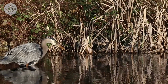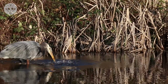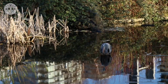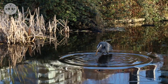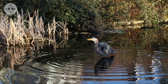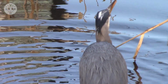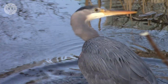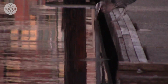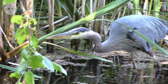Great blue herons are incredible opportunistic hunters, which means that they will try and eat almost anything. Apart from fish of all shapes and sizes, herons can also eat small mammals like rats and squirrels, amphibians like frogs and toads, reptiles like turtles and snakes, and more infrequently, small birds. Since herons swallow their prey whole, there have been recorded cases where they have choked to death on animals that were too large for them.